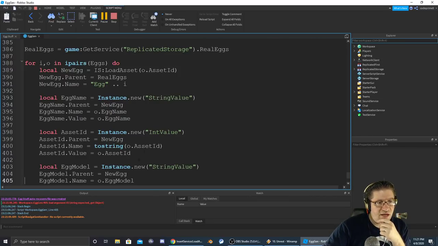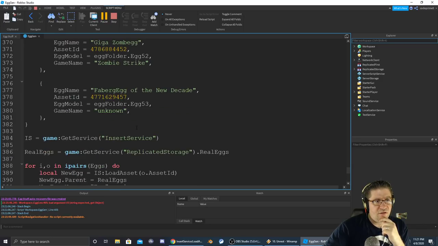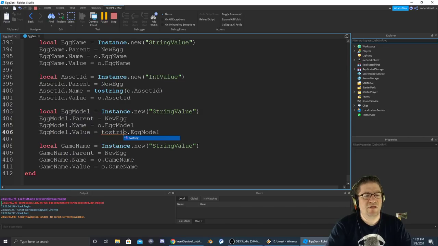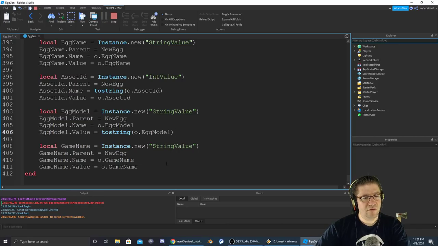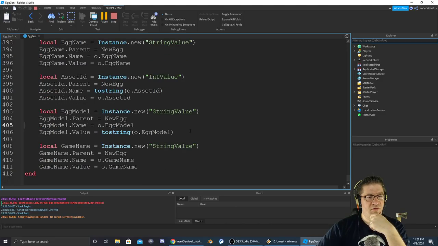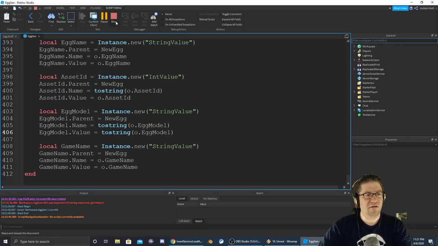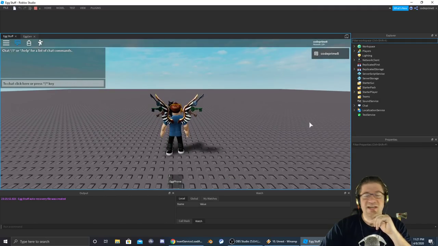What happened? String expected got object. What value? Oh, egg model dot value. Egg model. Okay, to string. We'll just do the same thing like that. Stop. Play. Fingers crossed. Don't break. Broke again. Oh, same thing. Two string. Stop. Play. Please don't break. Yay! There we go.